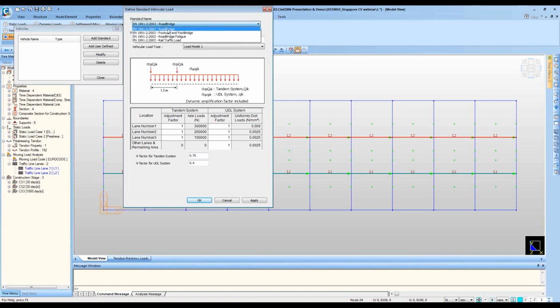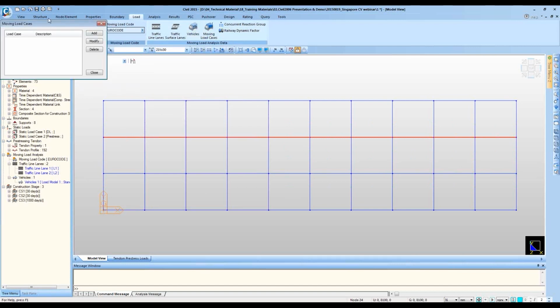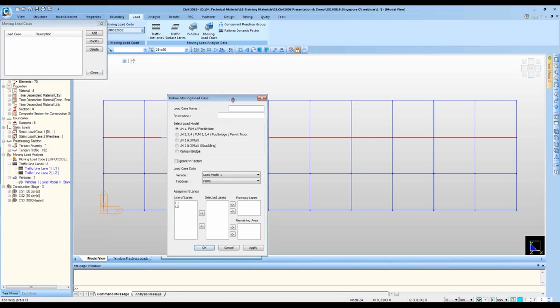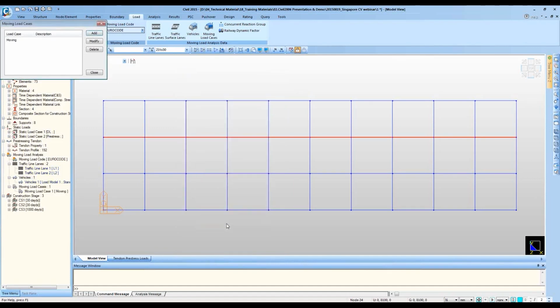Not only the road bridge, if you are working with the footbridge or the fatigue analysis, fatigue vehicle, and the rail traffic load, all of them as per the Eurocode can be specified. So let's try to use the load model 1 for now. I want to just click OK to define it. Now what I need to do is make the link between my lane and vehicle. For the moving roads, so specify my desired lanes. That's all.